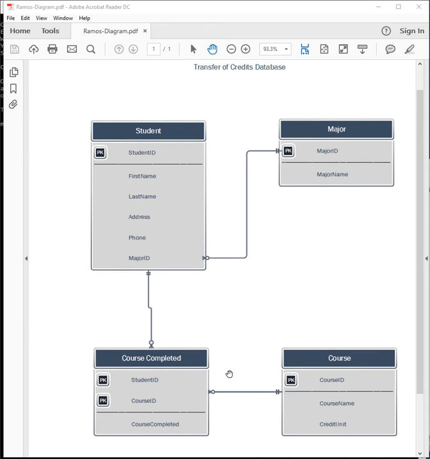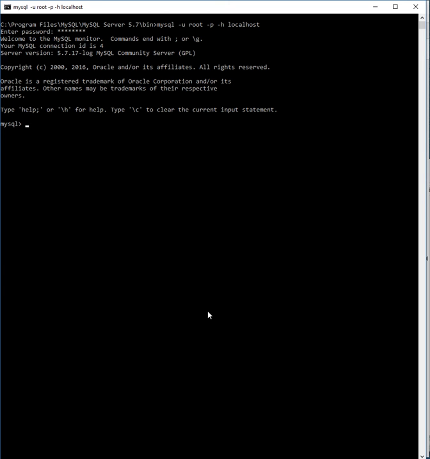And then for the course completed and the course, a specific course can only be equivalent to one UPOU subject, and on the other hand, multiple subjects can be equivalent to a UPOU course. So this means that it could be different subjects in name, but if it has the same subject description, then it is the equivalent. All right, next part, I'm gonna show you how to create a database.